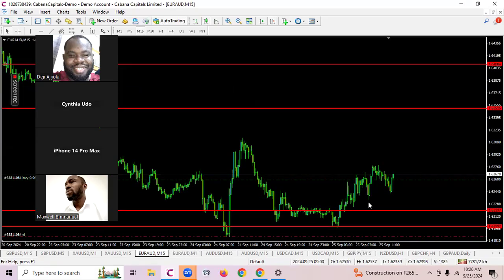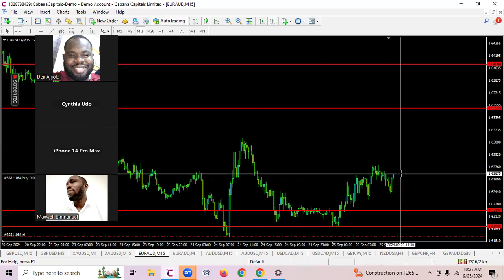Okay, so as you can see, I took this trade yesterday. EurAud, buying EurAud, currently trading above my entry. But if you have not entered this trade, I would suggest to wait for price to pull back and see this area identified. Wait for price to pull back to this area unless you're willing to take the risk.